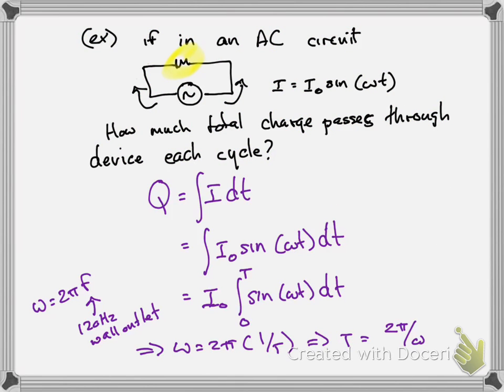And that's what I meant by you might be able to guess the answer. I even indicated it by drawing the arrows of the current, because what an AC power supply does is it pushes current one direction, and then it pushes it the other direction. So the net effect is that no net charge passes through. But that's over time. At any instant, there is charge passing through the device. It's just sometimes the charge is going to the left and sometimes the charge is going to the right.